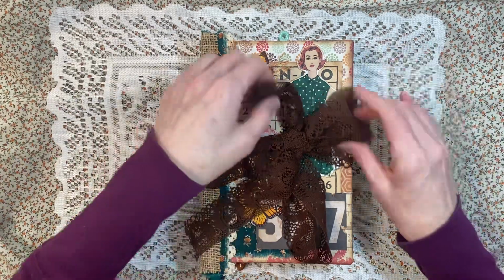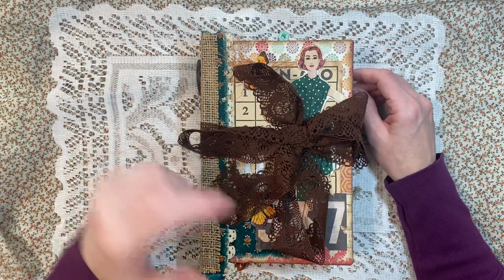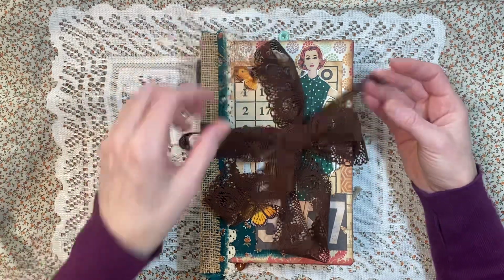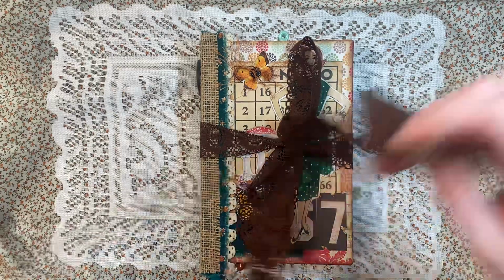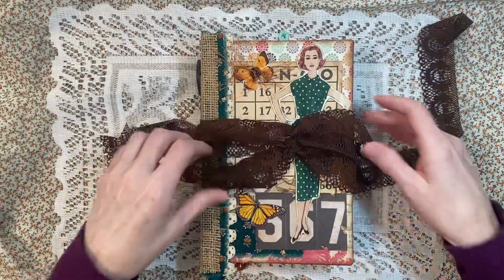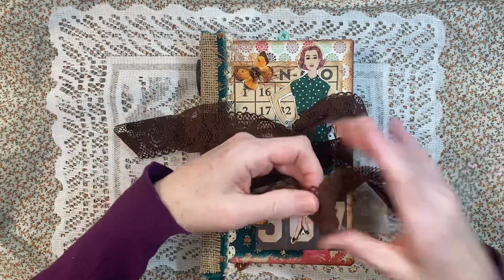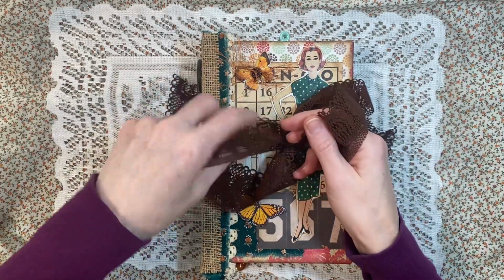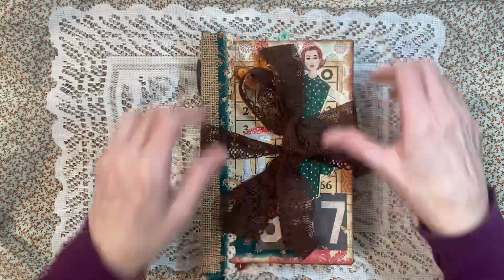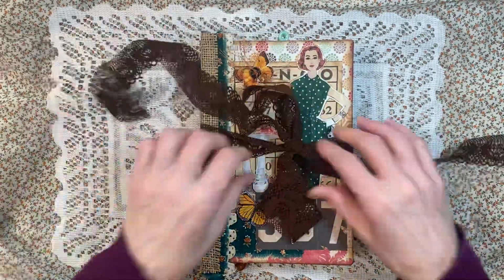Okay, so let's go in. If you guys haven't done one of these little double bow things, one of my subbies sent me a journal quite a while back, and she had double bowed it, and I had never seen that before. So if you have just a really long strip of whatever you're closing it with, you tie it in a bow, and then you take the long pieces left and you tie those in a bow. I mean, you guys probably know this, but I didn't until I saw it on her journal, and I was like, well, that's really pretty. And so it kind of double bows it. Anyway, so there's that. Let's go ahead and open this up.